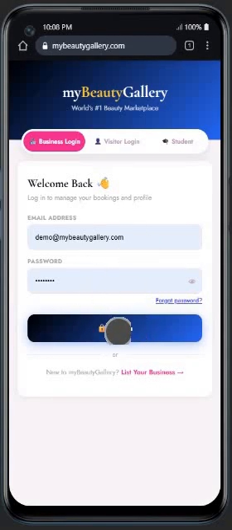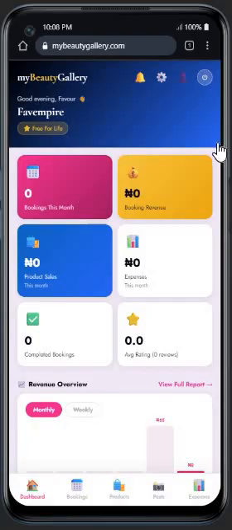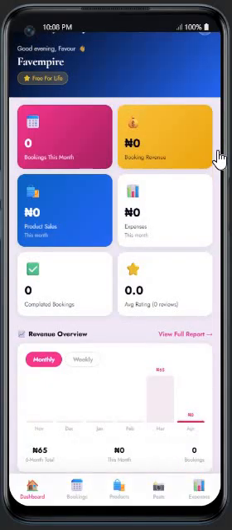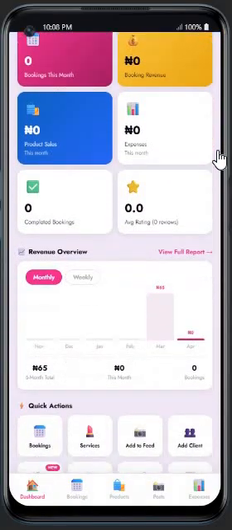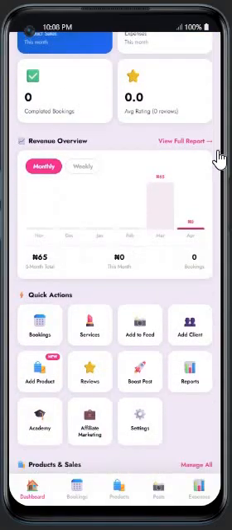So I'm going to log in with an existing account, with our demo account. Okay, now this is the demo account. The dashboard. You can see budget this month, budget here, and then product sold, all of that. This gives you a dashboard and your revenue.